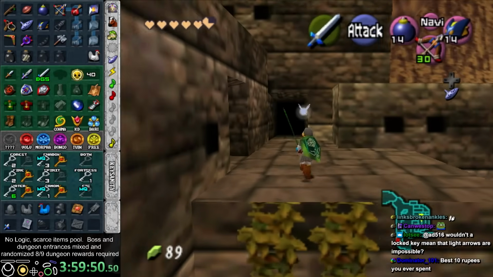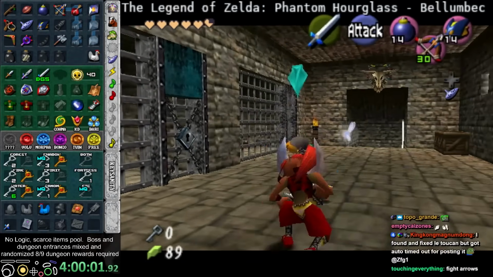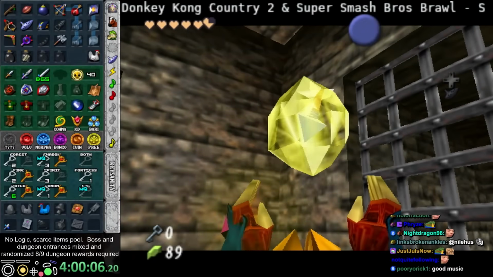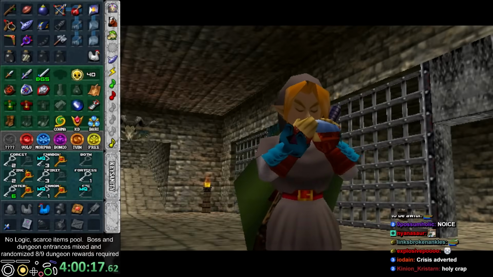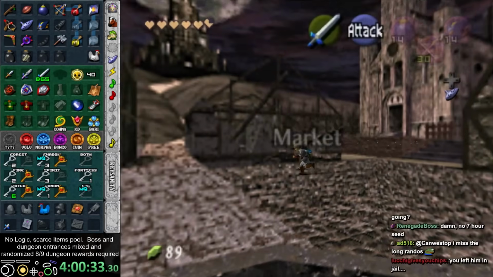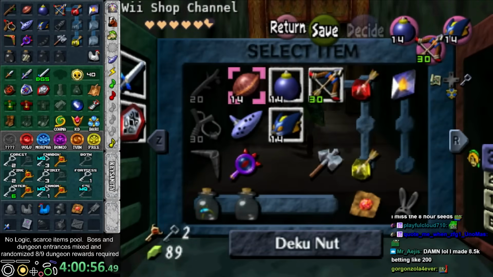Okay, so I think I forgot this guard earlier. Hopefully this guard has light arrows. Okay, safe. Alright, so now it's back to water, and I just gotta do a stupid trick in water. Well, forgetting that carpenter at least made things interesting. Not that interesting. I mean, it added suspense. Did my entire random life flash before my eyes, pretty much.